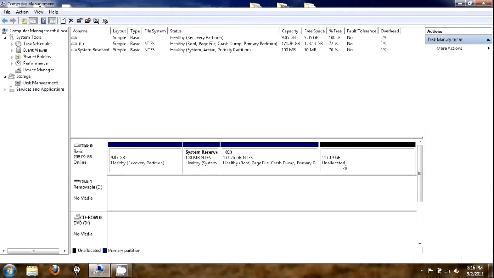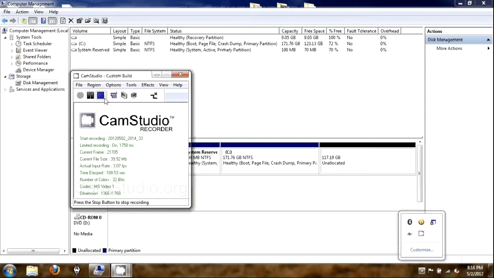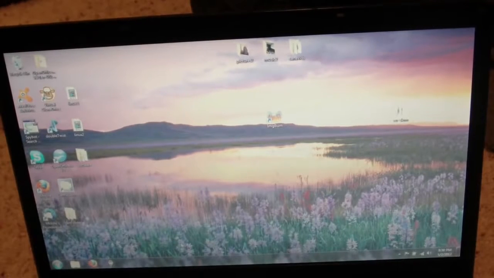And now, basically, you just leave that like it is. If you recognize a 118 partition on your hard drive, that is the space you want to install your Linux operating system on. So, let me switch down to my camera now, and I'll show you the steps of installing Linux. Alright guys, Xana back.